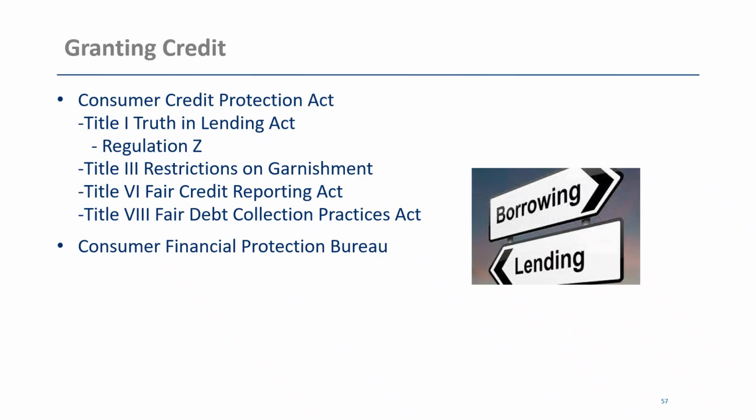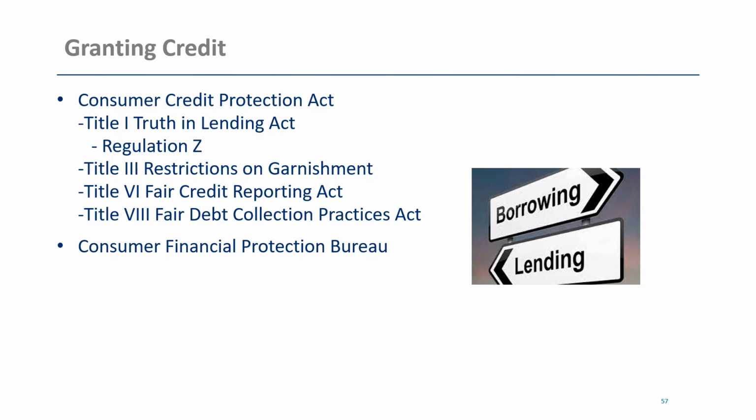So granting credit, we'll start here. Granting credit involves adhering to strict requirements regarding how the credit is executed, what is communicated, and how the payments and principals are reported. Several regulations apply not only to the banking and finance world, but also to healthcare. The Consumer Credit Protection Act has several components. The major components are Title I, the Truth in Lending Act, which establishes disclosure rules for consumer credit sales. Regulation Z tells creditors how to comply with the law.